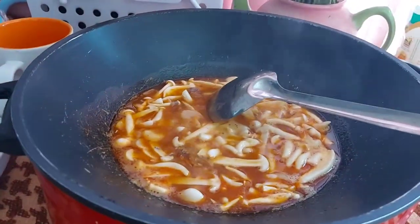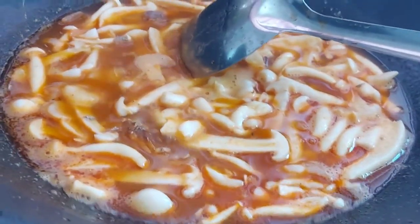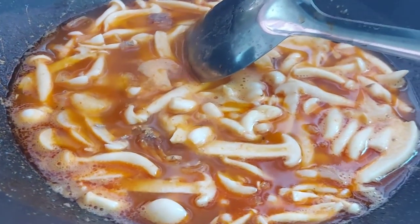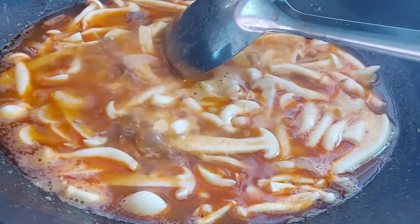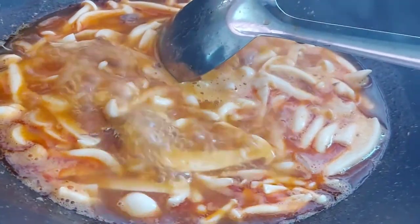And it's done, guys. See. Just simmer it for a while and let it boil slowly. So this is my lunch for today.